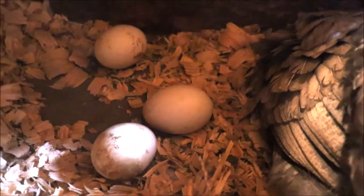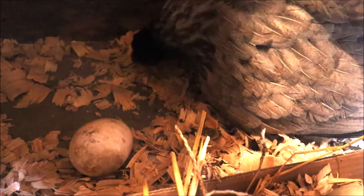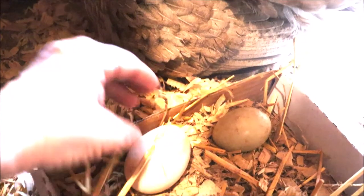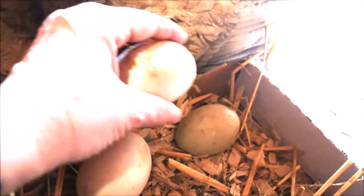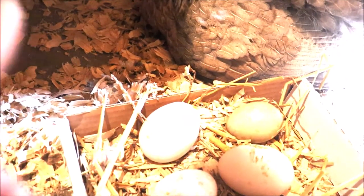So when you pick up an egg from a broody hen, you don't rotate it, you don't change it, you pick it up exactly as it was in the nest. Look at her stealing her eggs back. Isn't she adorable? But anyway, you don't rotate it, you don't turn it over, because as the egg develops, the hen will turn it so many times to make sure that it develops correctly and it's getting the right amount of moisture and the right amount of heat. And if you change that, that's going to throw off her cycle. She knows exactly what she's doing. So it's really important not to change the egg in any way at all. Just lift it straight up and put it straight back down exactly as it was.